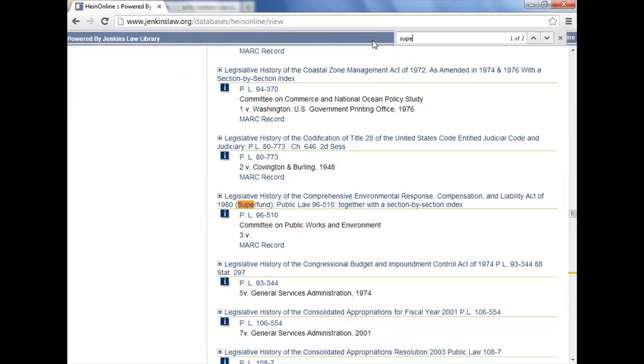I'm going to search for Superfund. Faked you out there, didn't I? You thought I was going to stick with ADA. Well, I picked Superfund because this is a nice example of the fact that Superfund isn't really called Superfund. It's called Comprehensive Environmental Response Compensation and Liability Act, or as we used to call it, CERCLA. But Hein does a nice job of many times, not all the time, but many times putting the popular name of the act in the title of the act. So if you don't know what CERCLA means, or what all the words added up to, or whatever, you can actually search by popular name Superfund and have a good shot at getting it. So I like what Hein does there. It makes it a lot easier to browse, and of course Control F in the browser works well as well.